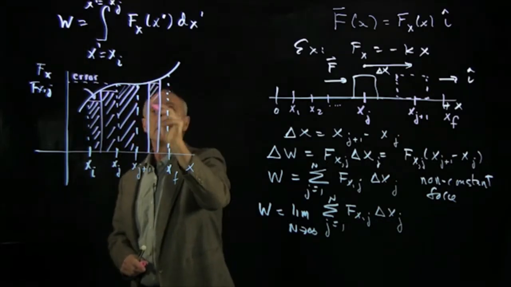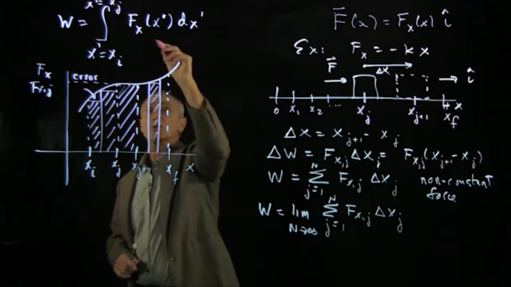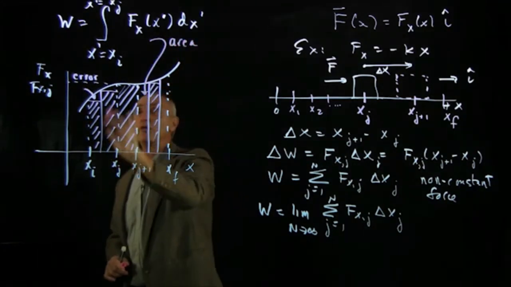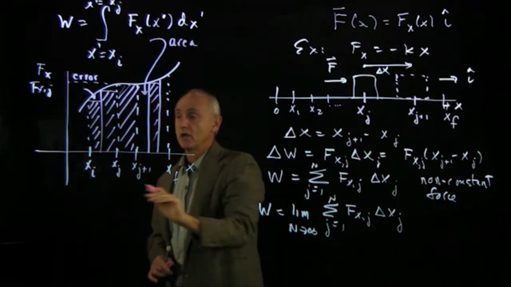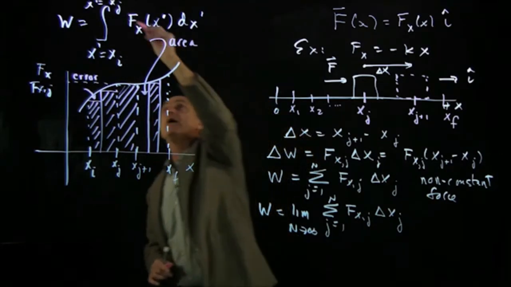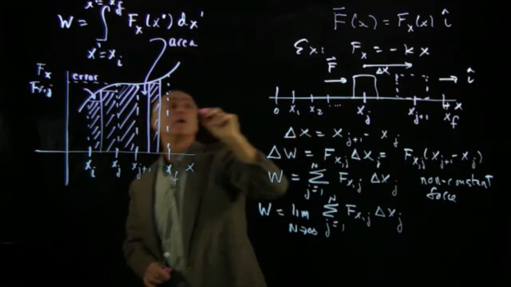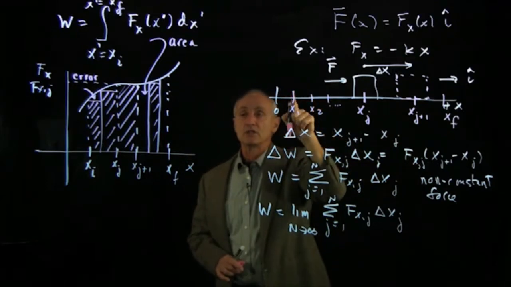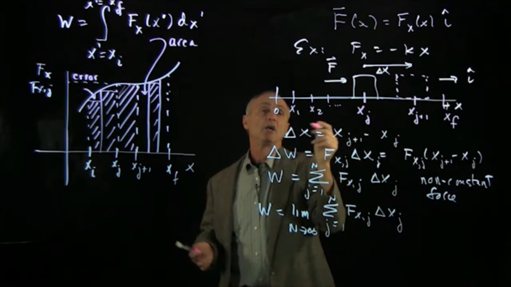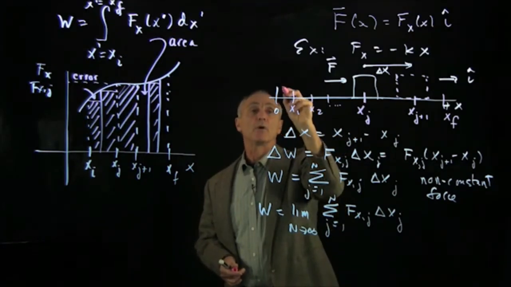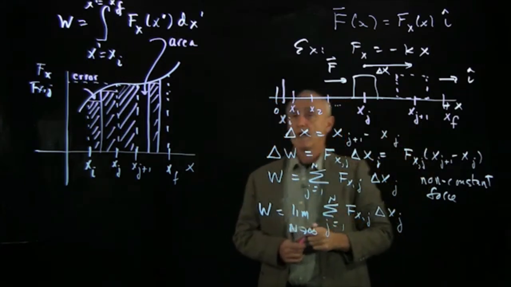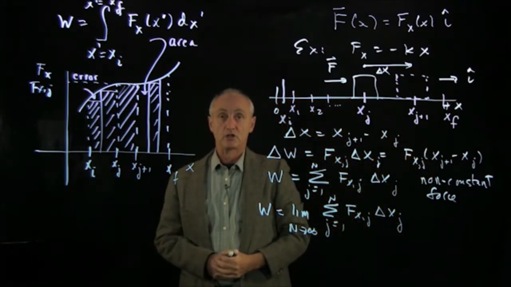So once again, we see as a geometric interpretation that this is the area under the curve of the force versus position between the points, the initial x and the final x, where the particle is being displaced from an initial position to some final position. And here we can call our initial position anywhere we want, if I write that as x initial to the final position. And that's our generalization of the definition of work.